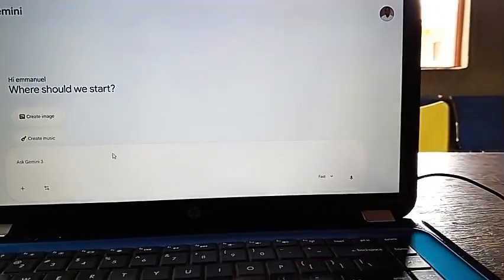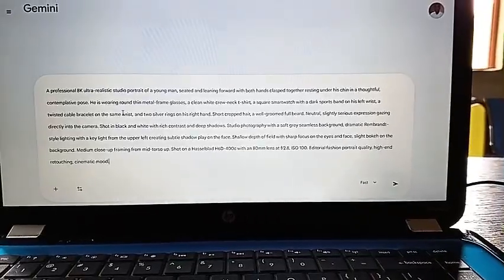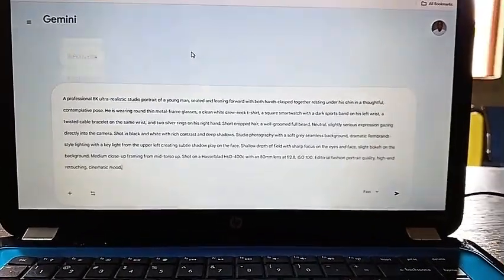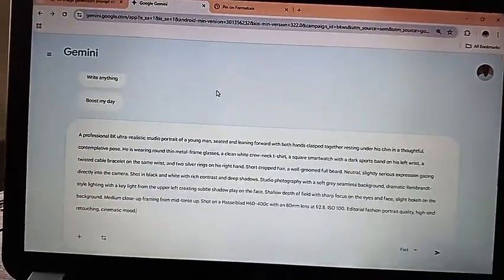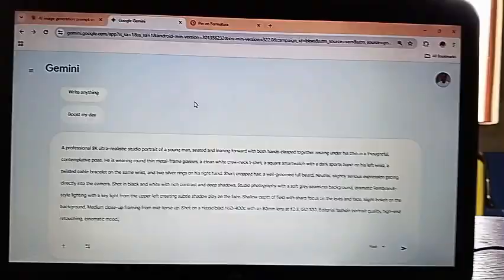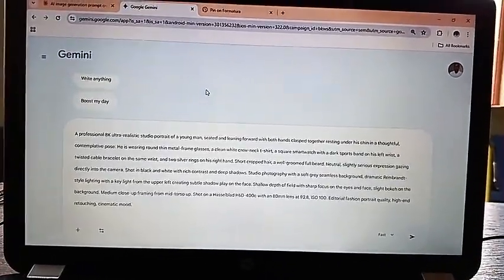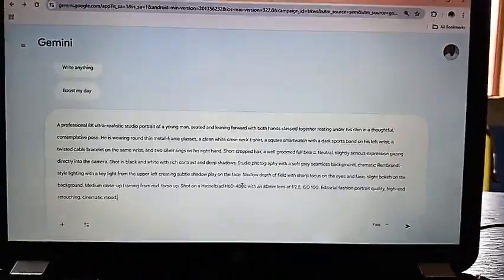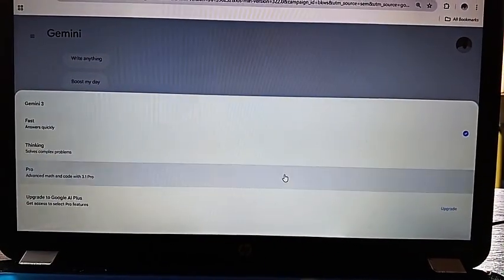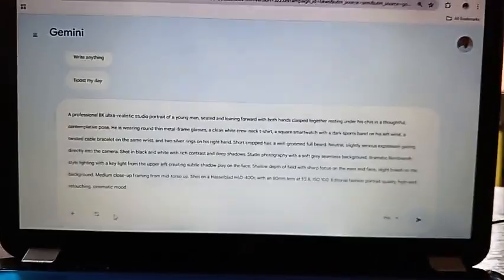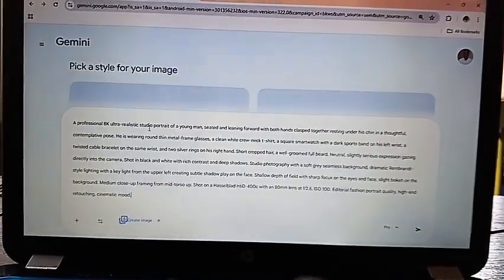Then go to Gemini AI and paste the prompt. I just pasted the prompt on Gemini AI. Now, there are some settings you need to do on Gemini AI to get a perfect image. Even if you are using the free version of Gemini AI, I think you can still create like 5 Pro images. What you do is go to this Fast option down here and change it to Pro. Then go to the tools option here and put it on create image, Nano Banana create image.